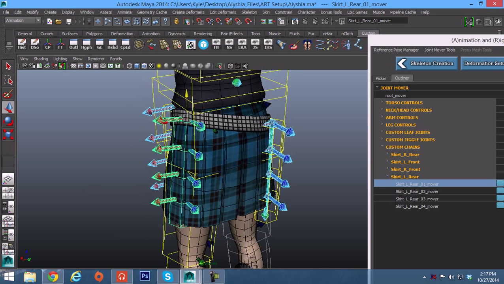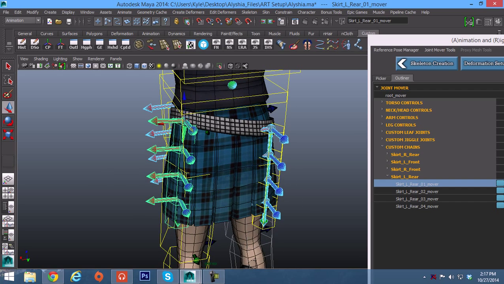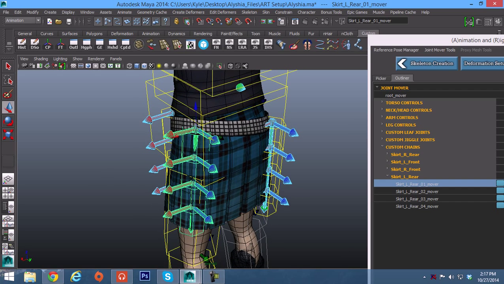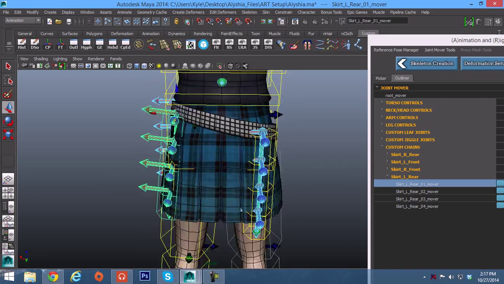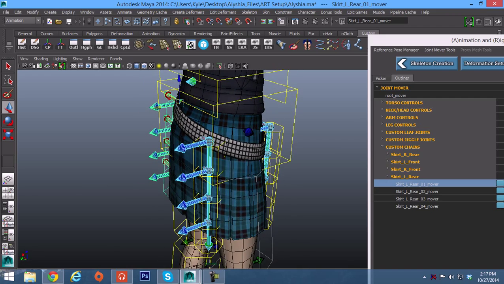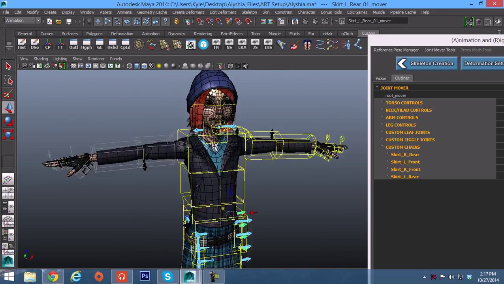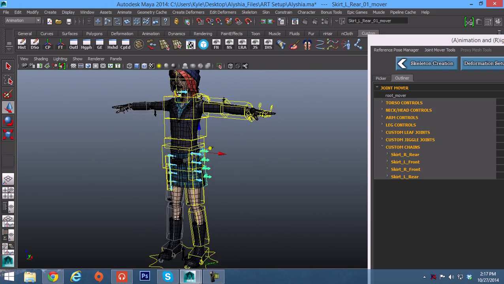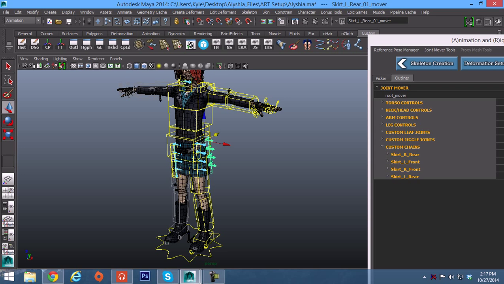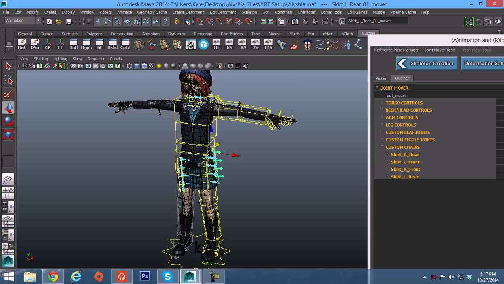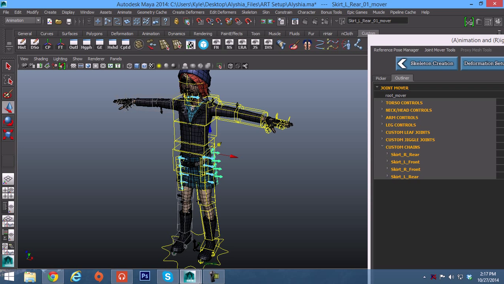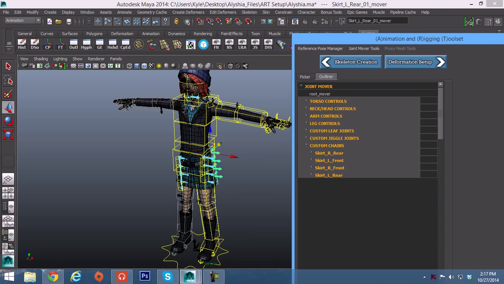Alright, I do want these to be up here because the skirt's going to deform from the main pelvic area. I would fine tune these, not on the video, but I will do them off the video. So when we come back, all these joints will be where they should be, and this character will be ready for the deformation setup.